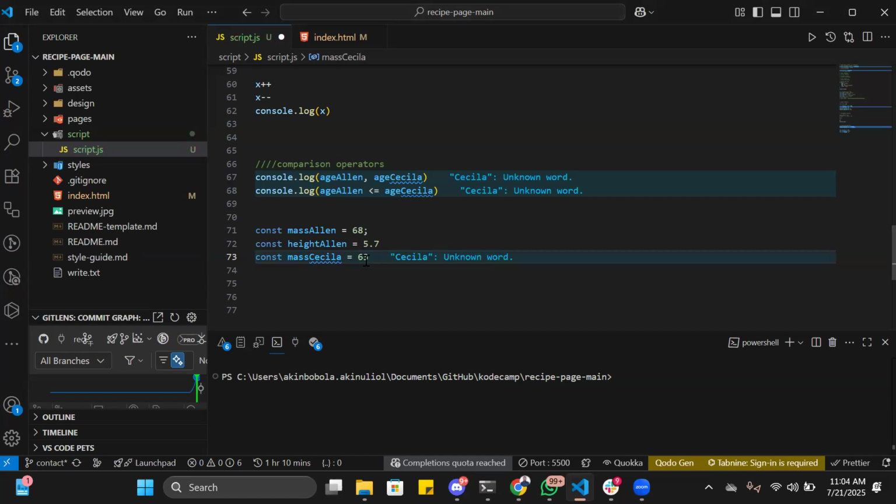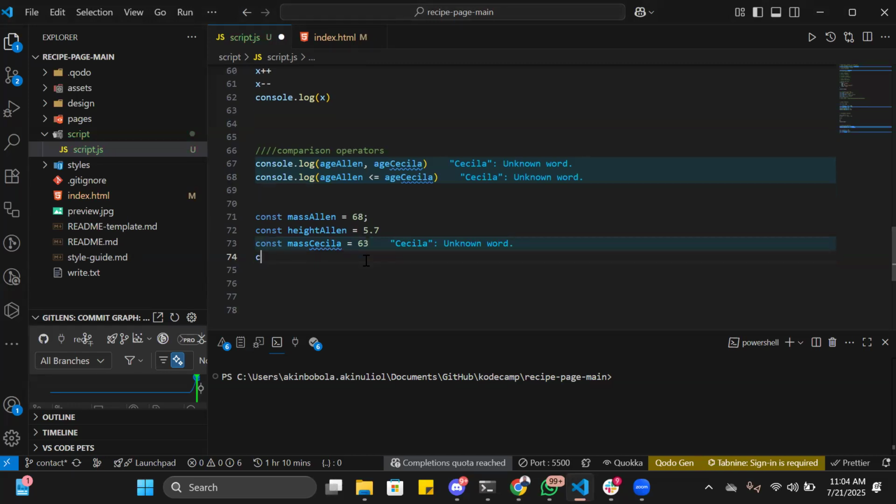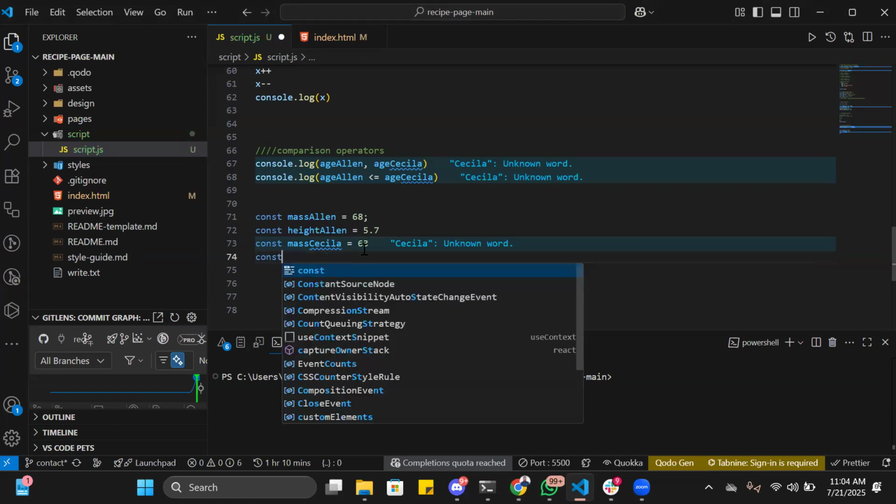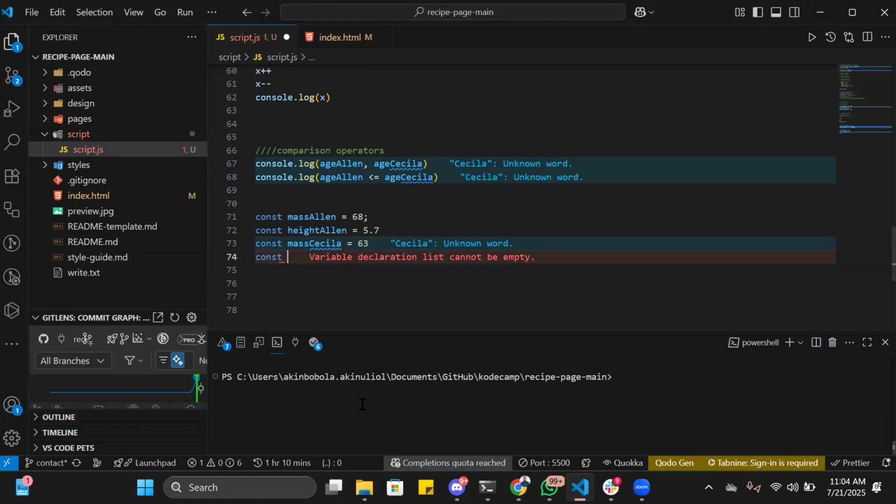What about your height, Cecilia? 5'9". Allen, Cecilia is taller than you.